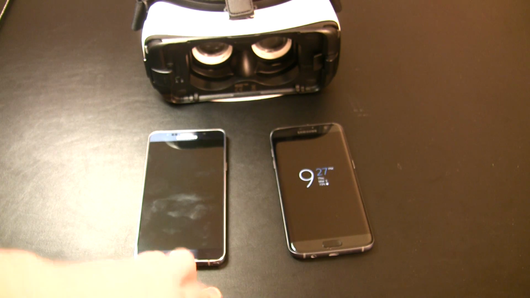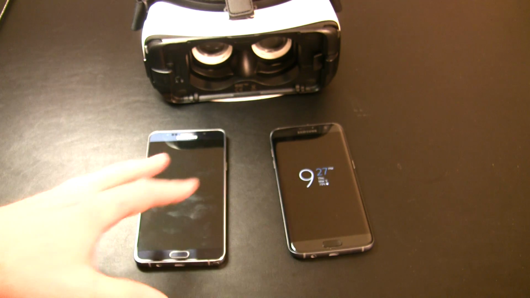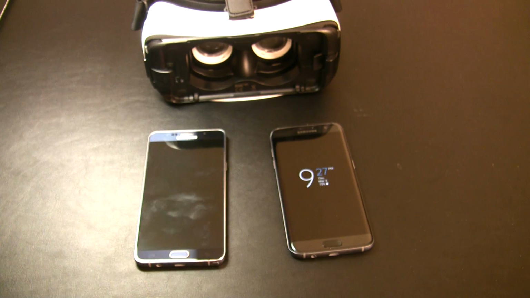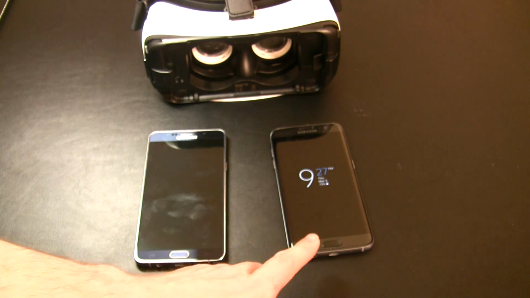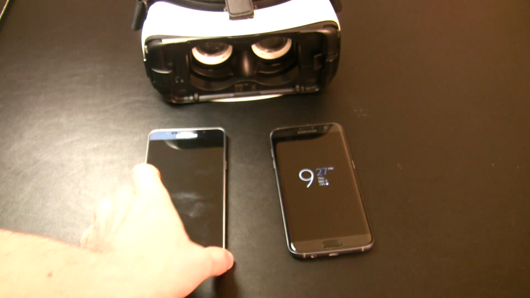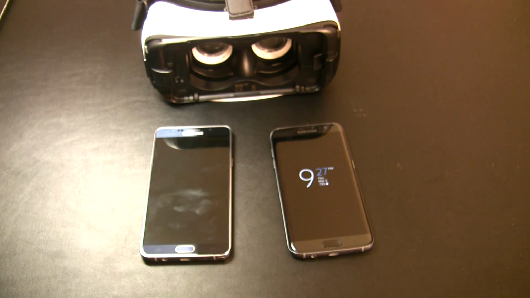I haven't used it enough to really tell if the heating issues that you sometimes experience, overheating when playing a game, apply to the S7 Edge. The Note 5 I never really had any issues with. I don't play non-stop games. I'll maybe do some of the VR experiences, some of the ocean demos, Dread Halls I played a little bit, and I've never actually had my Note 5 give the heat warning.